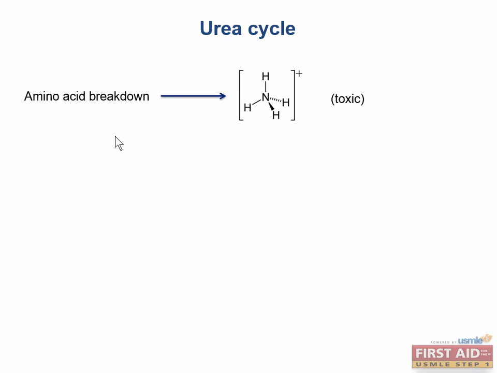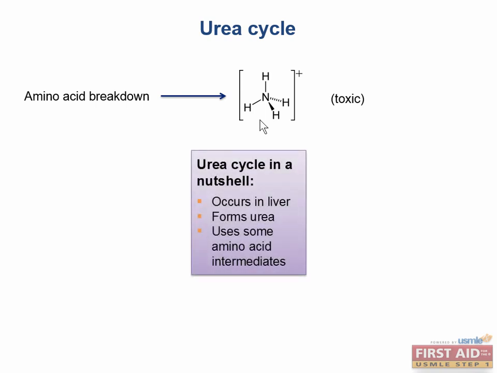What I do want you to know is that the breakdown of amino acids is going to yield ammonia. And if this ammonia isn't disposed of properly, it can cause problems. So how does our body get rid of the ammonia? Our solution is going to be urea. Urea is a non-toxic, disposable form of ammonia, which is synthesized in the liver and excreted via the kidneys into the urine. Urea is going to account for up to 90% of all nitrogen excreted in the urine.